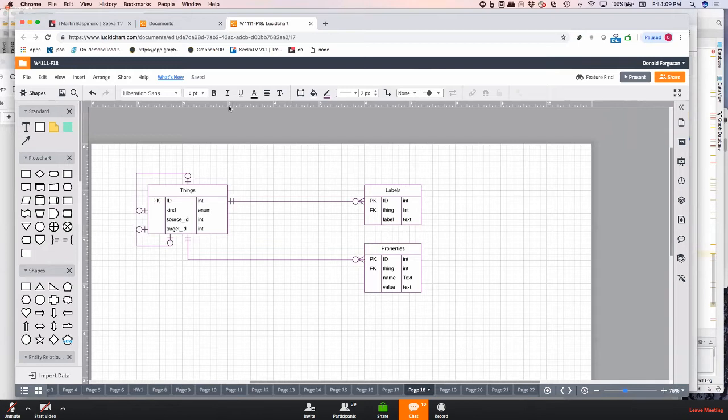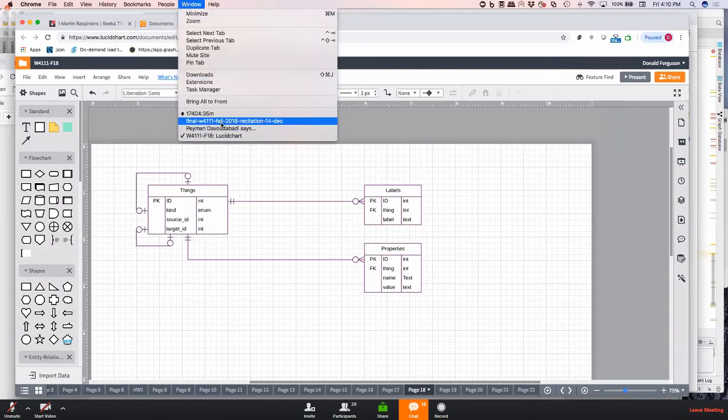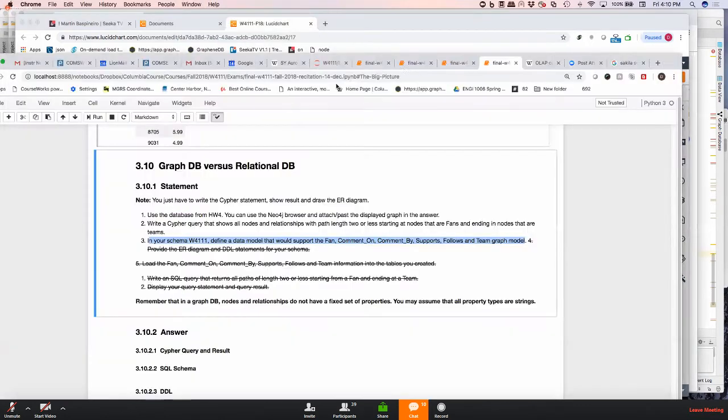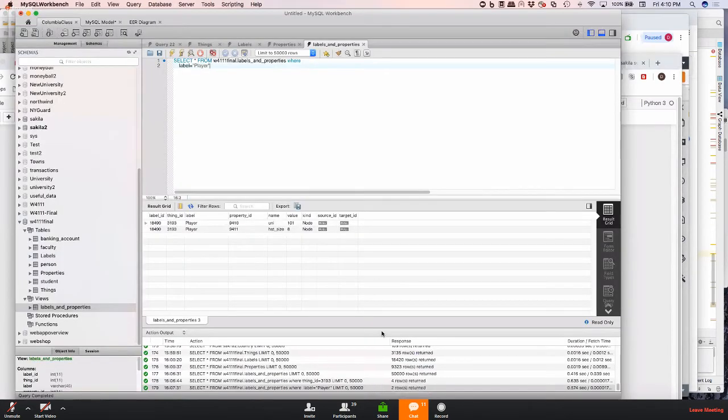And so the answer to the last part of it was going to be just that diagram. So I said, like, define a data model that would support blah, blah, blah. You can just provide the ER diagram. You don't actually have to do it. When I give you the answer, I'll give you a link to this in the GitHub project and actually the definitions.